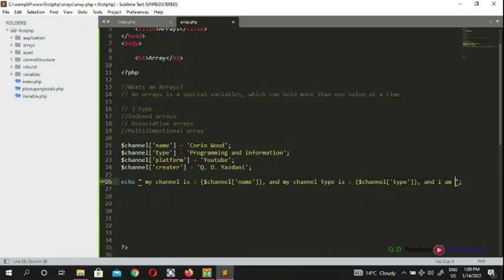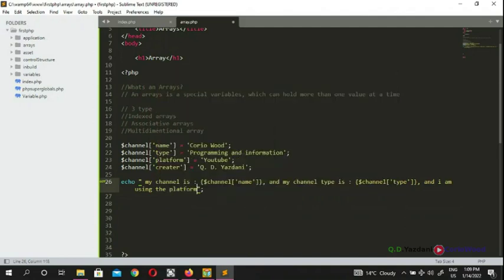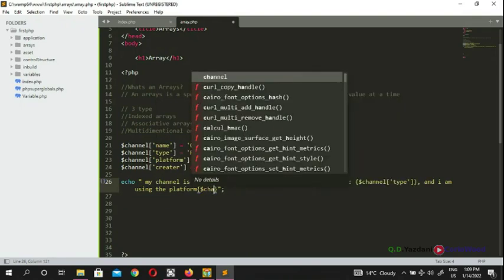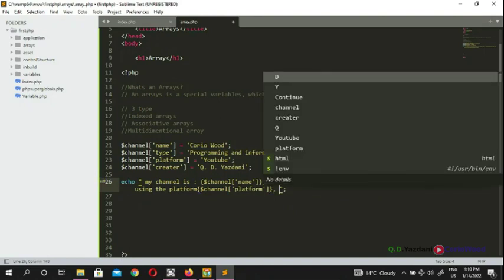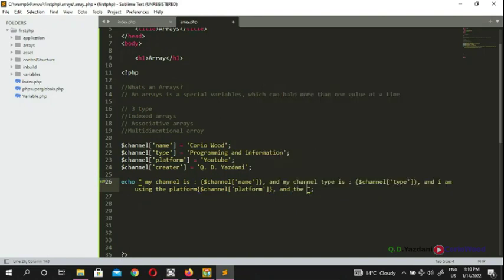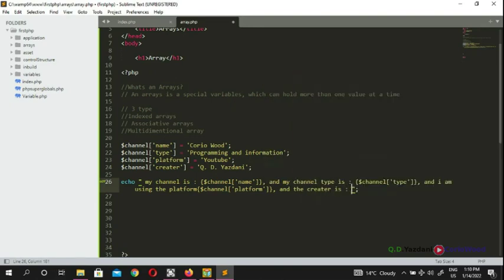And I am using the platform, and you open and close, and inside you put your channel, and channel is going to be the platform. And then the creator is, and then you open and close, and inside you put your channel array, and then the creator.